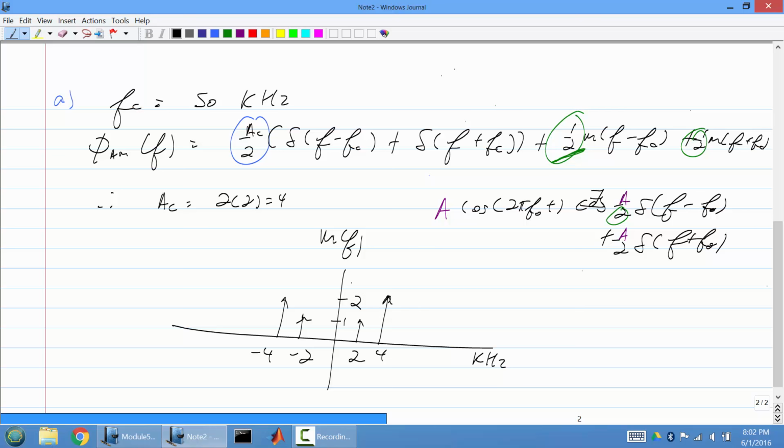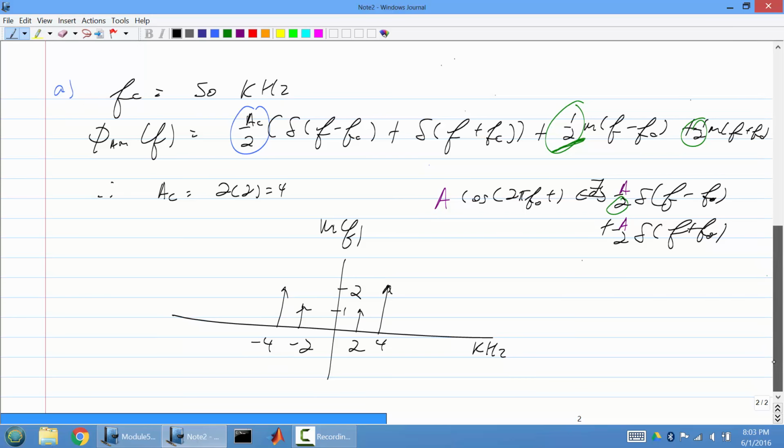It's because the original cosine impulses already have a scale of a half, and then you're scaling by half one more time when you do the amplitude modulation. This is half times m, and m was already scaled by a half. So a half times a half is 1/4. That's why you have to multiply by 4: you multiply by 2 to get rid of the scale done by the modulation, and then by 2 again to get the original impulse back. So the factor of 4 is due to modulation and the fact that you have the original cosine as well.